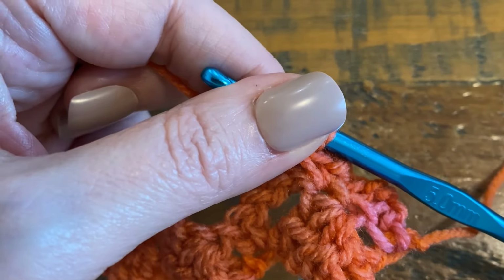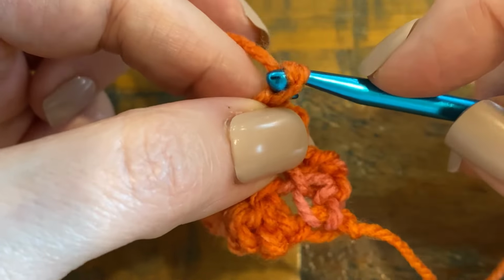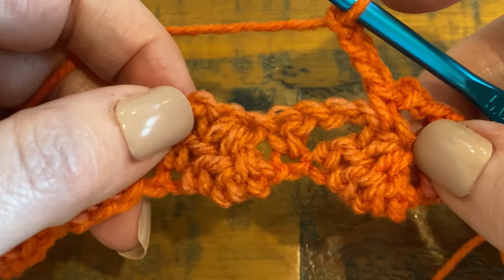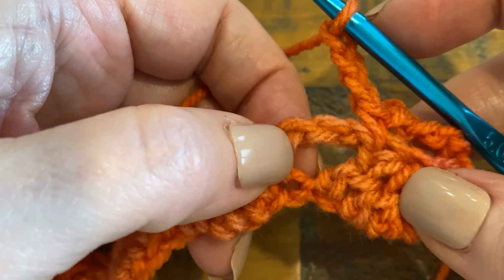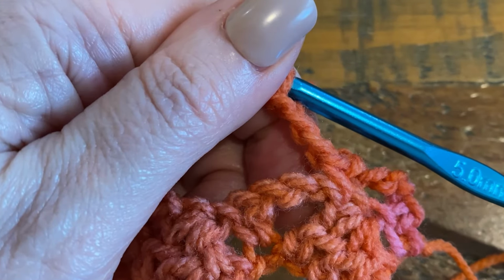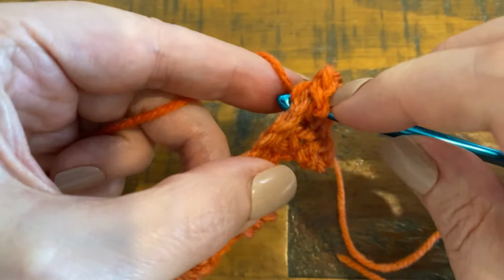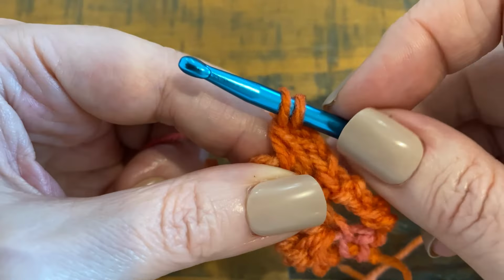Now we're going to chain three, one, two, and three. Now we're going to do our cluster stitches again, but instead of working them into the chain, we're going to make them into this chain three space here. So if I pull the camera out slightly, there we go. Yarn over, put your hook into that space, pull up a loop, yarn over and pull through two loops.